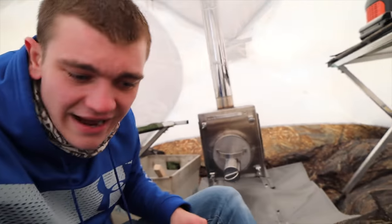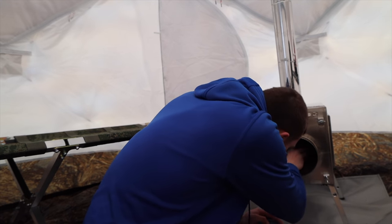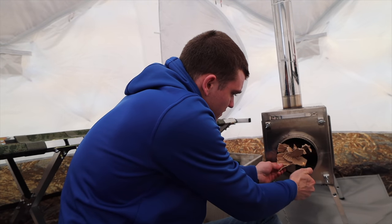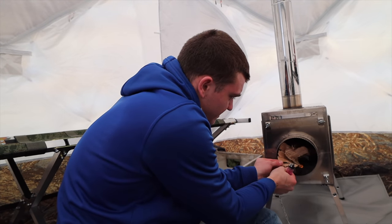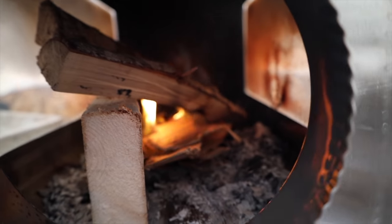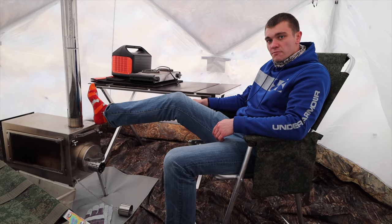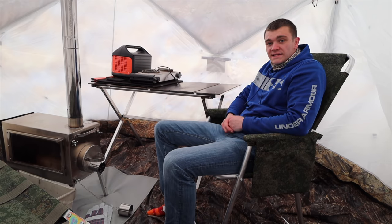I may have just recovered our trip and got us back online. Maybe. I'm not sure yet. There we go, I'll let that catch. There's what it's looking like. I got a little piece of 2x4 and then two logs laid over it. And then just the cardboard under that should catch pretty fast. And then this place should really start heating up. Am I gonna burn myself, I guess? Probably. Anyways, tragedy in the snow, fully recovered.